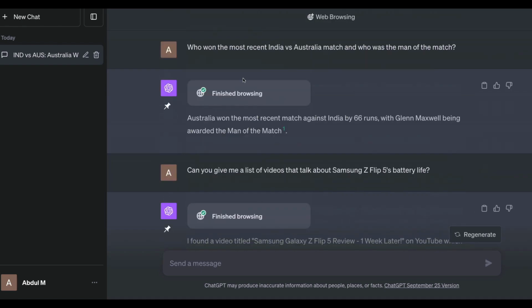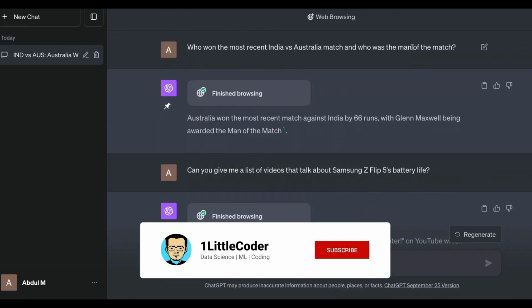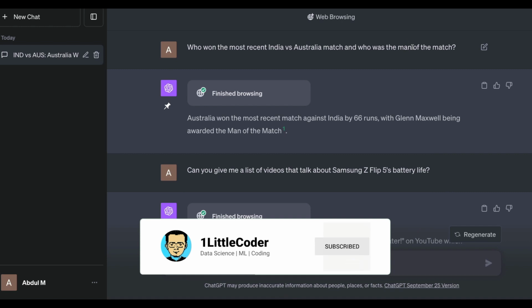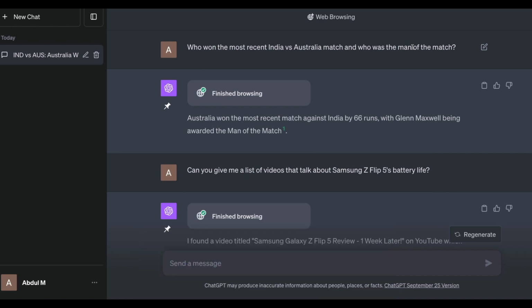For example, this question: who won the most recent match? I can go to ESPN Cricinfo and find this information, but I would like this large language model to do that job for me. So right now I feel like ChatGPT with Bing is almost the first level where you can just add extra knowledge that you have on the internet. That's probably close to real time, not necessarily real time, because as we saw, it has to index the knowledge.